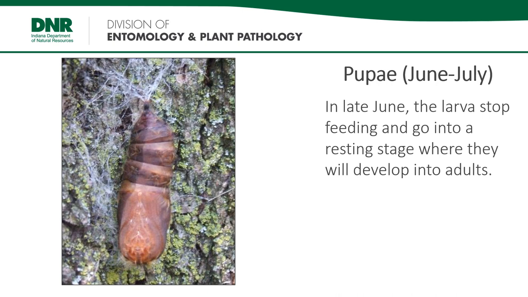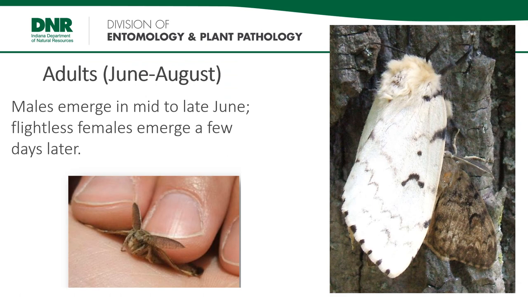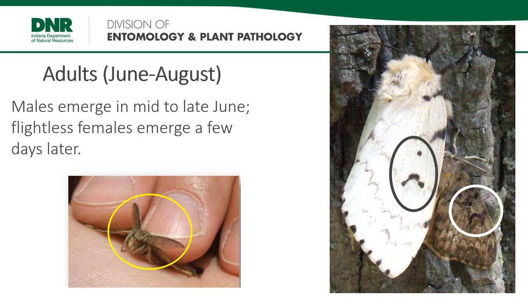In June, after about two months of feeding, the caterpillars will go into a resting or pupal stage where they will develop into adults. They are in this stage for about 14 to 17 days. Adult males will begin to emerge from their pupal casing in late June, with the females emerging a few days later. Females are flightless, so to attract a male they release a scent or pheromone for the males to follow. The males have feathery antennae that allow them to sense or smell the scent of the female. Both sexes have characteristic chevron patterns — an arrow pointing to a dot on their wings — though this marking is much less obvious on the darker colored males than on the white females.